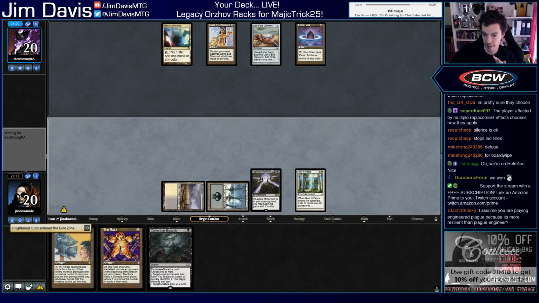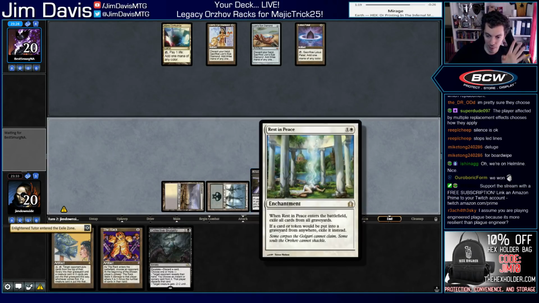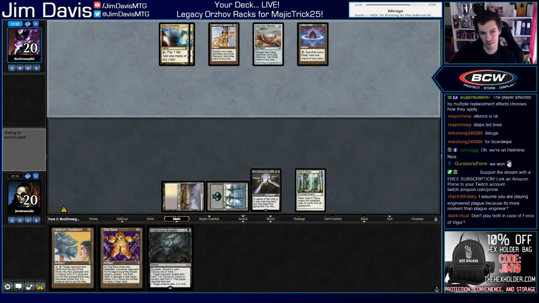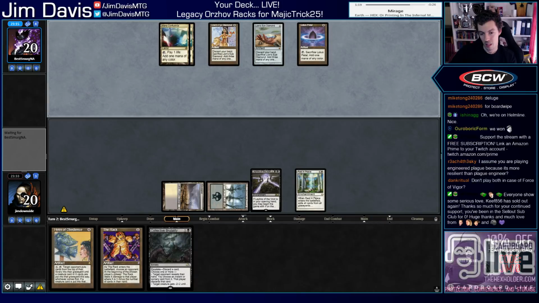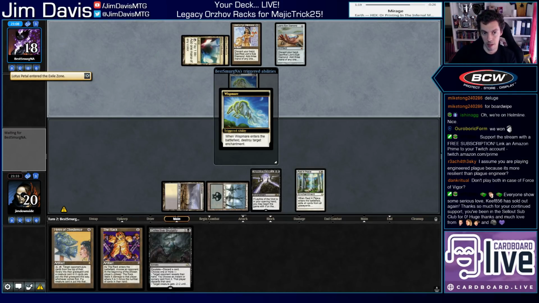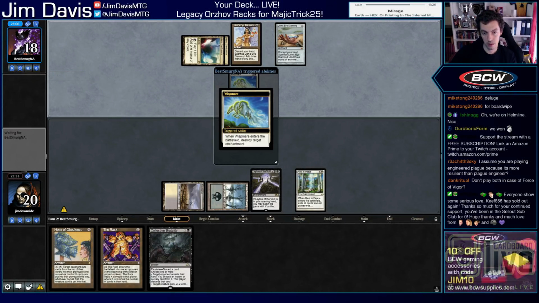We're a combo deck. We get Leyline of the Void and Rest in Peace in play at the same time, and we win. That's our combo. Oh, Force of Vigor is a card. That's true. I've heard that card existed. That's a good one. Sub key, free sub. Thank you. Wispmare. That's kind of annoying. Sure.